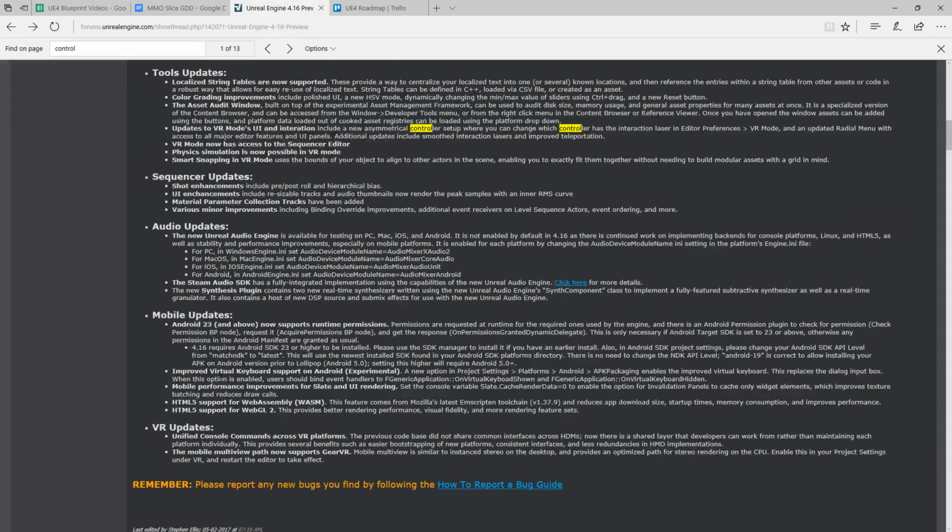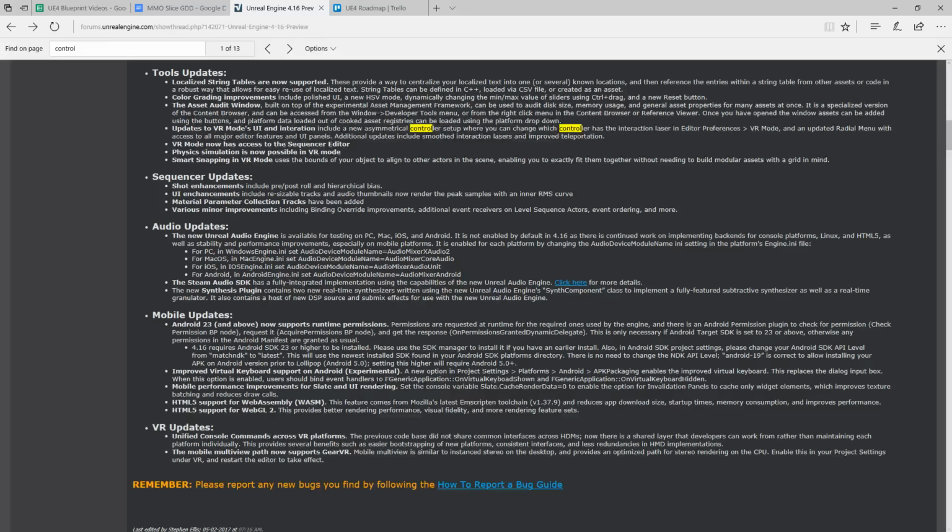Sequencers, art, tools is great, except some of these crashed our system, so that didn't help much. Mobile updates. I know this is the runtime permissions, which is good. So instead of asking permission during install, it asks when you use it. So, hey, I want to talk to your contacts whenever you tell it to connect to something like Facebook. So those are useful.